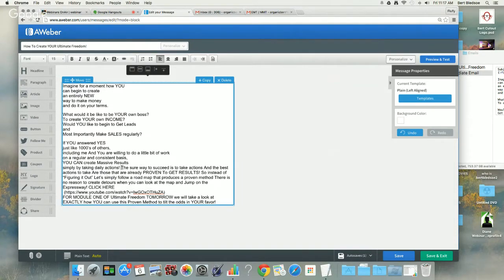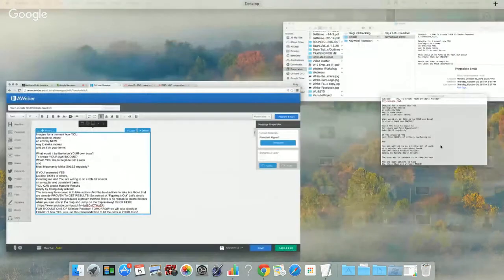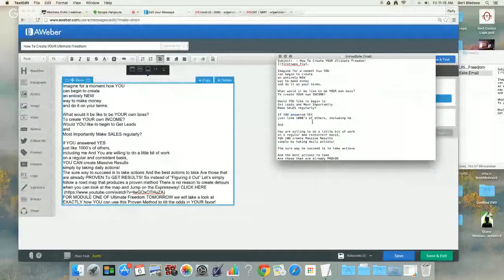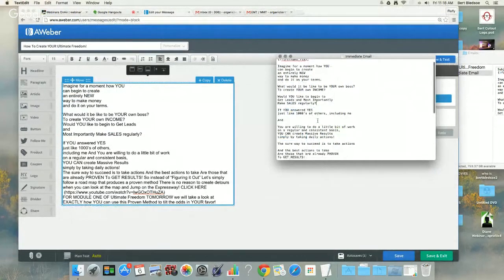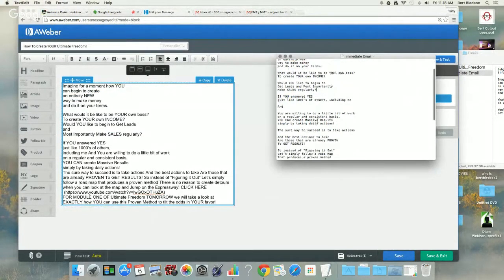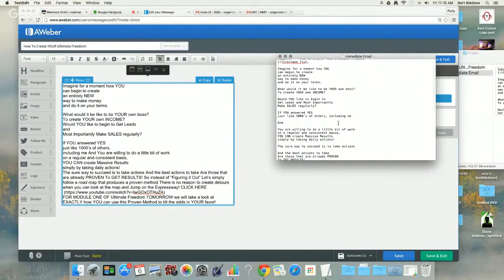Okay, so I'm just reformatting it the way that it is on my email. And if I bring it up over here, you can see that I have it over on the right-hand side open. I'm not sure if you can see the email, but all I have is just it opened up so that I can see what I'm doing. So just to make sure that I'm formatting it the same way as I did before.